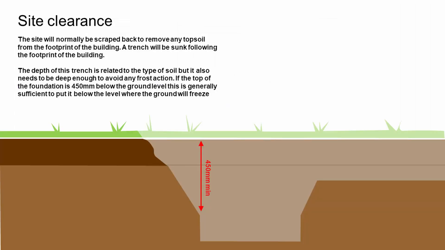Quite a lot of this will be similar to the information we covered when we did the build-up of the foundation for a timber frame wall, so I'll cover it quite quickly. The first step is to clear the site. We want to take back any topsoil from the footprint of the building and sink a trench that follows the outline of the load-bearing structures of the building. This is going to be the trench for our strip foundation.